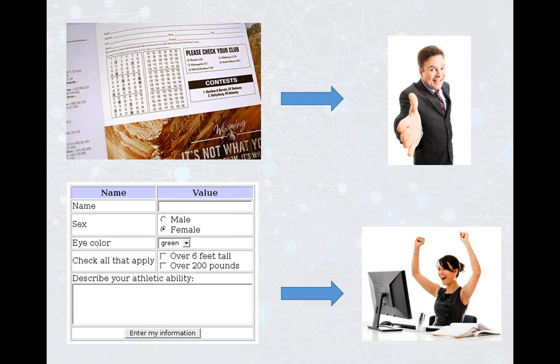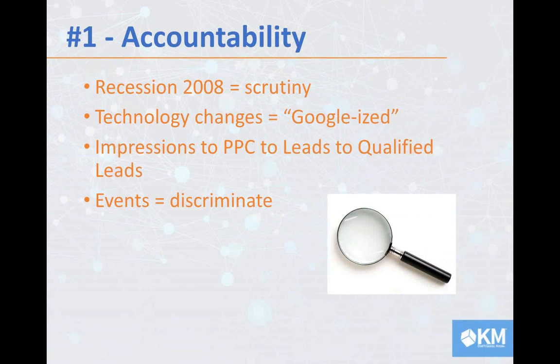And in order to evolve this industry in lead gen, we have to start thinking about this very differently, okay? And there's 4 paradigms that I think we need to really think through. Number 1 is accountability. And by accountability, first of all, we all know that there's been a trend happening, but the recession of 2008 that lasted for several years placed a higher degree of scrutiny on advertising spend. So instead of just saying, yep, we just placed this ad, it was great, we really are saying, did it return an investment? And a monetization of that or a recognition of that was that it produced a lead or leads.